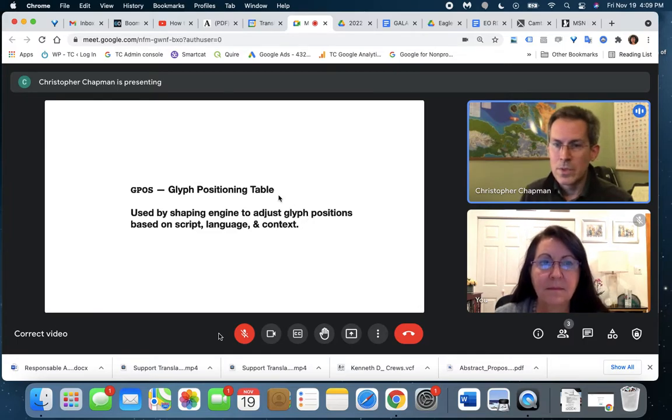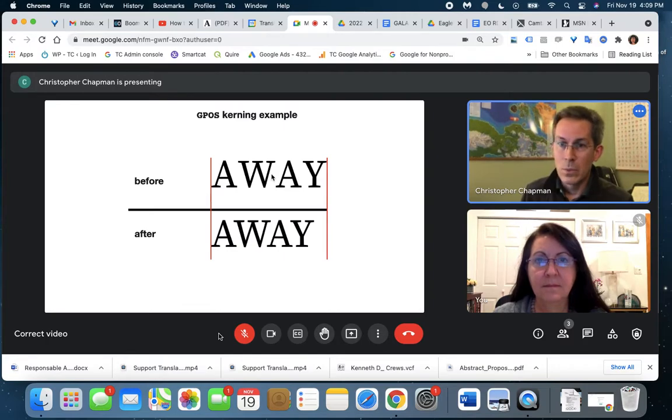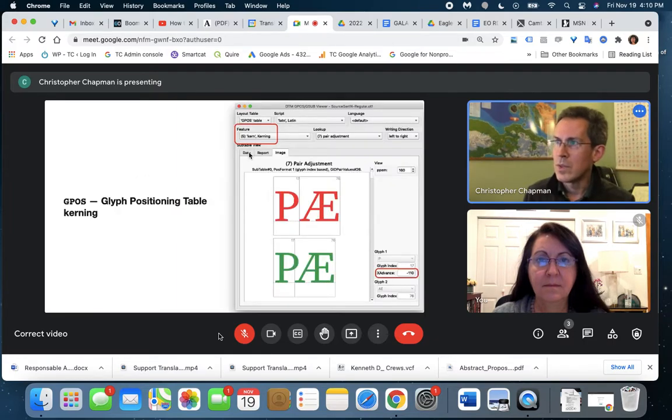Another related table is the GPOS table, which is the glyph positioning table, which is used to get the relative positions of the glyphs to one another. One widely used form of this is for kerning. So here's a somewhat contrived example where I'm using all capitals to exaggerate the adjustment, because between capital A and capital W and Y and an A, there's a big adjustment. So here on the top is without kerning, on the bottom we see it is kerned. And the way that works is through this kern feature in the GPOS table.